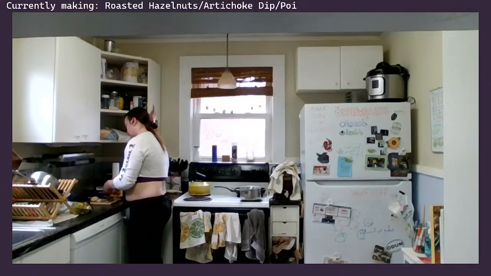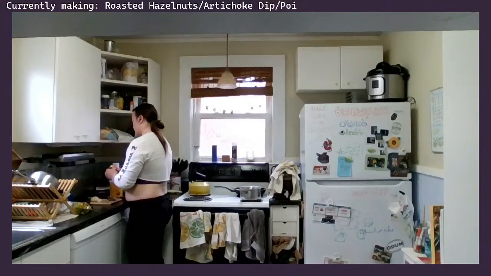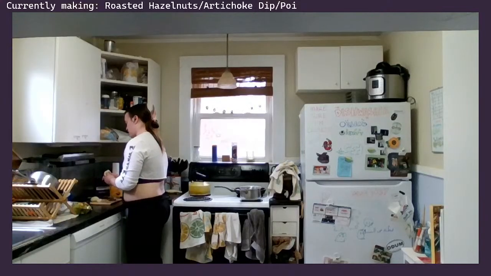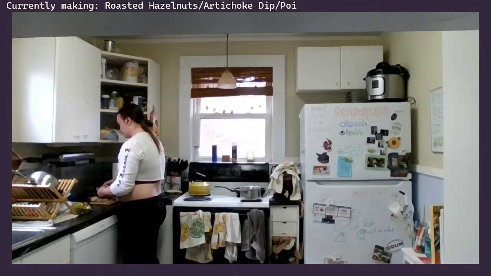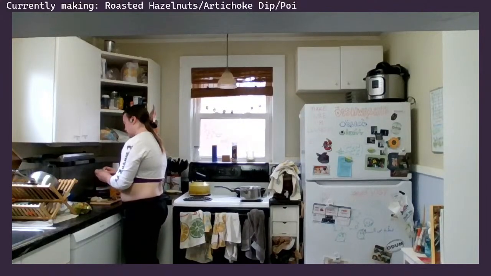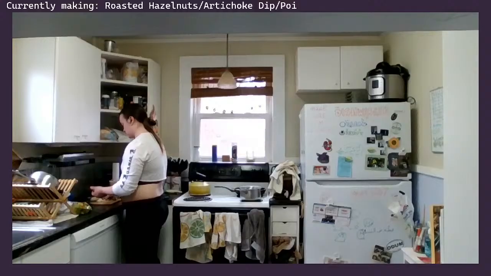My laundry. Well, honestly, that might be fine. After I take the hazelnuts out of the oven, I probably will do a quick BRB to go fold my laundry and also let stuff cool. I think everything kind of needs to cool. And I don't like to not fold my laundry right away because then it gets all wrinkly and it's annoying.